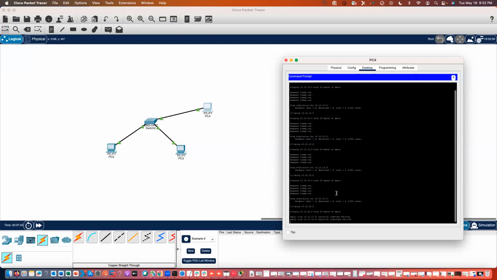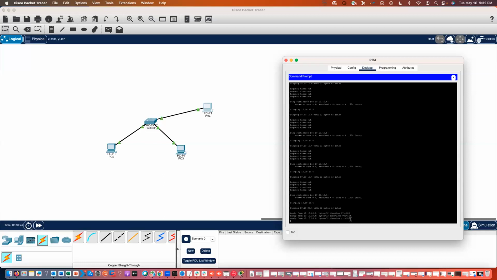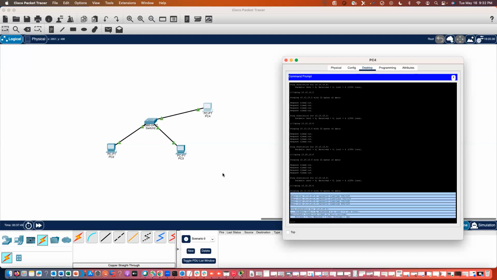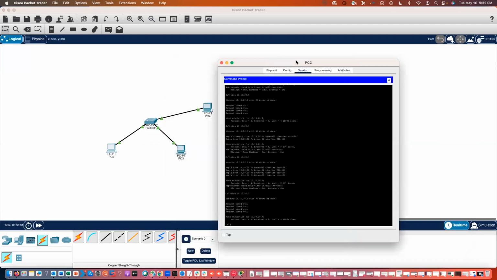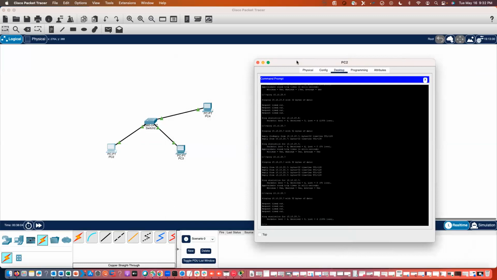10.10.20.6. Okay, yeah, so I was able to ping in both directions. Now let's make it different VLANs, and we want to make sure we can ping both of them. We have two VLANs. For example, we have VLAN 1, and we want to ping VLAN 10. How can we do that, guys? Trunk porting. By the help of a router. Yep, by the help of the router.